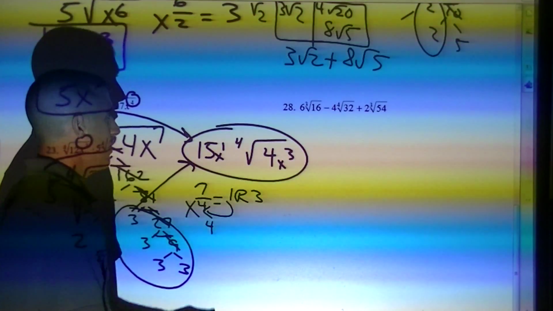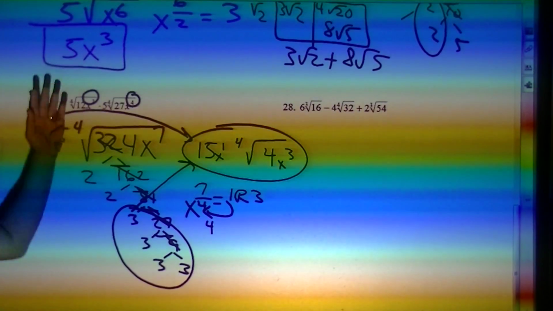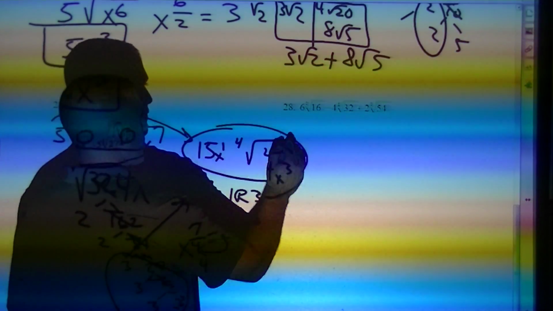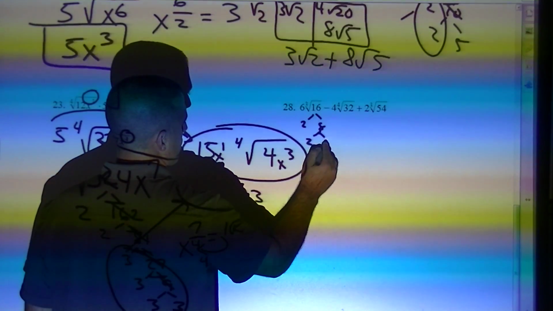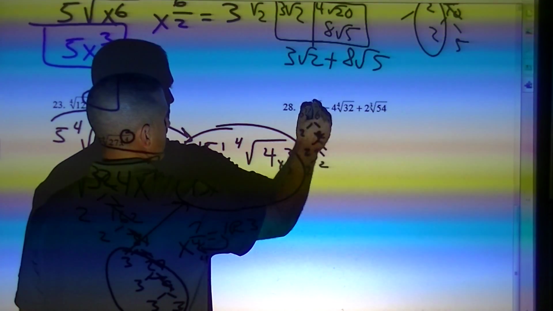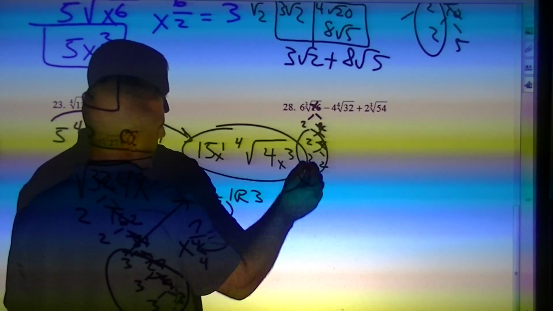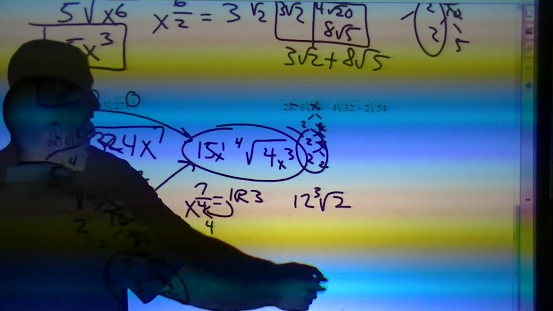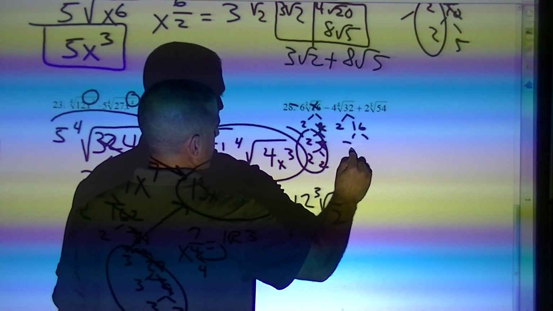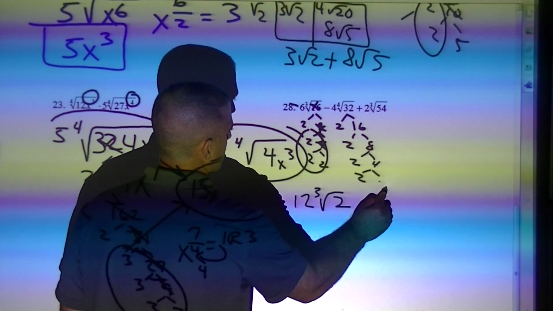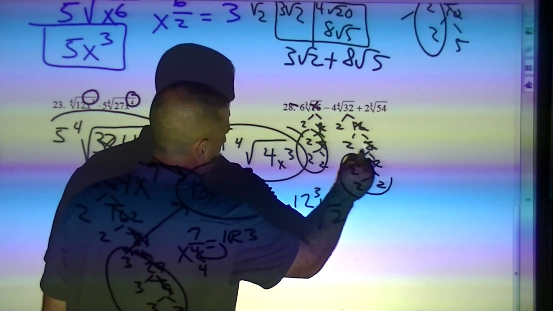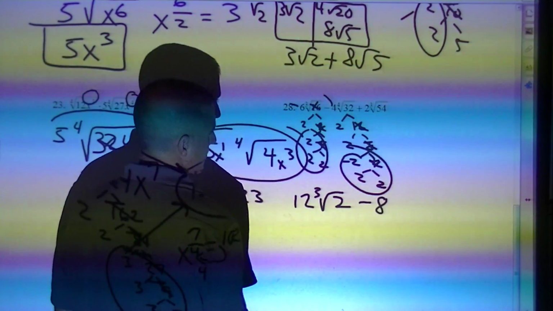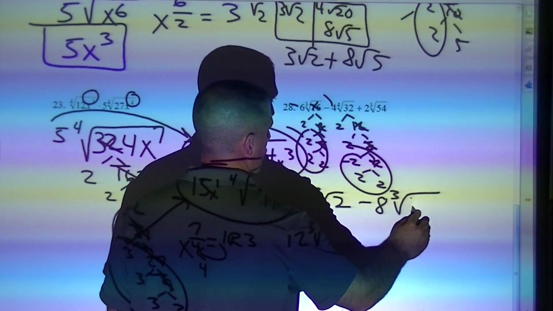Okay? And this last one here. Now you can check all these for addition. I know I'm going through pretty quick, but you can check all these. Okay? All right? So let's break this one down. That's 2 and 8, 2 and 4, 2 and 2. Okay? There's a triple here. So I take one of those triples and that's 6. Will give me 12 cubed root of 2, okay? 32, 2 and 16, 2 and 8, 2 and 4, 2 and 2. Can't use those. Get my triple again, okay? So I also got to take this into account and one of those. So that's negative 8, okay? Third root of 4, okay?